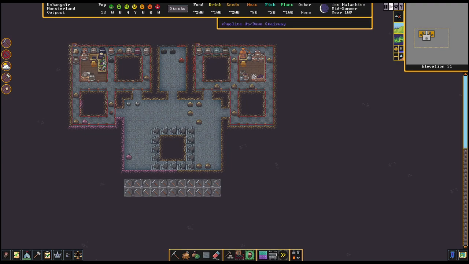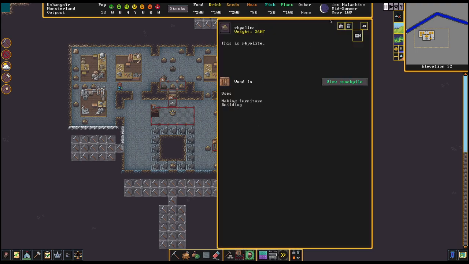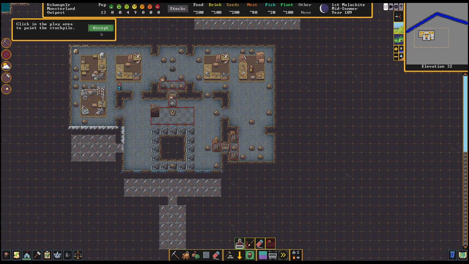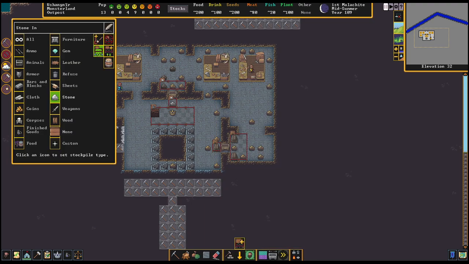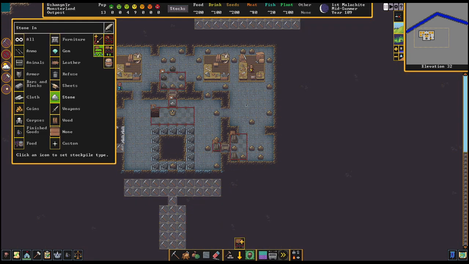For now, they can just help do basic tasks. Fill up my quantum stockpiles here. So yeah, actually, with these guys, I think I'm going to expand these a little bit more again. Just slightly. So you get a little bit more work going on here.